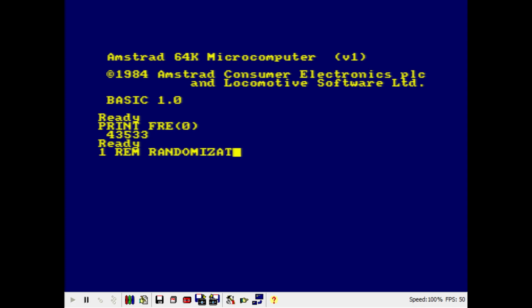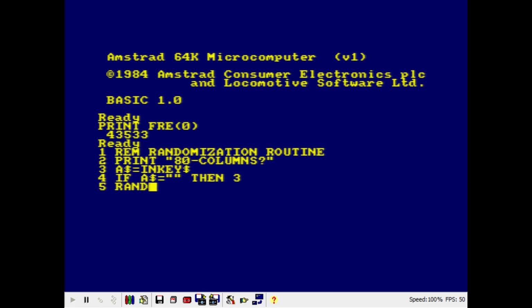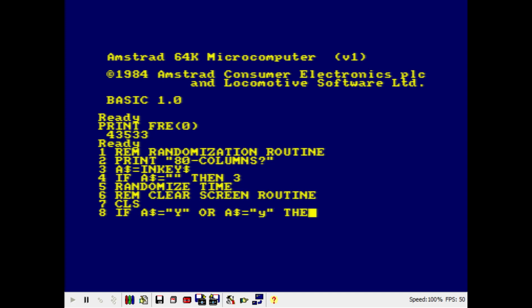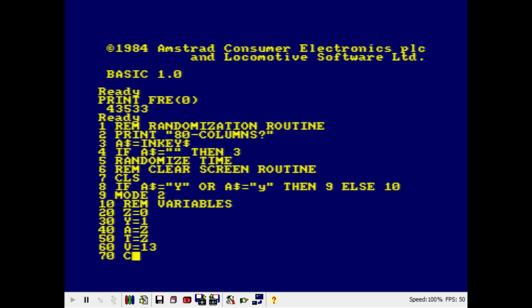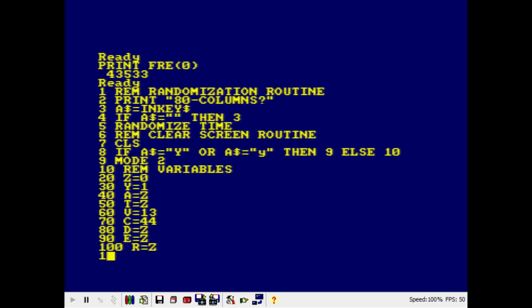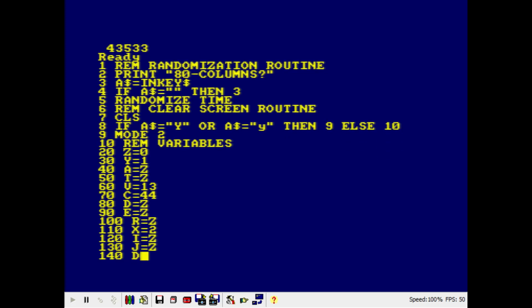Paste. So now I can just sit back and wait.